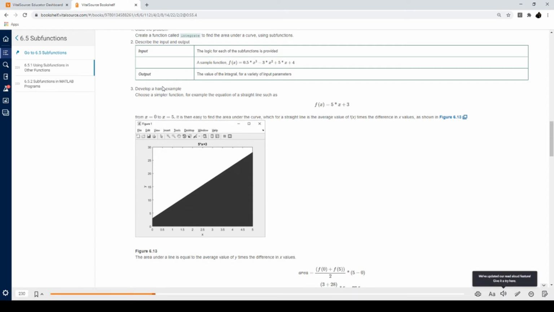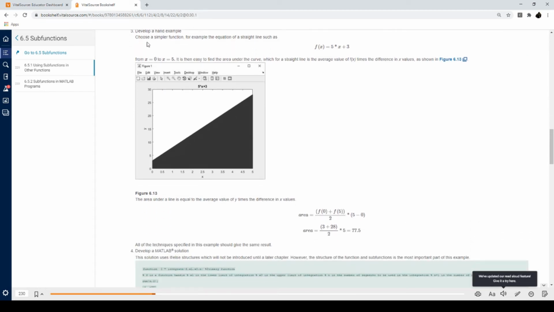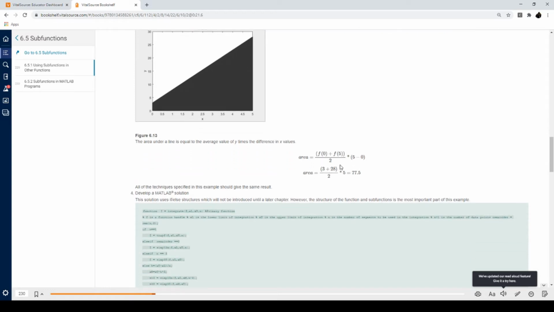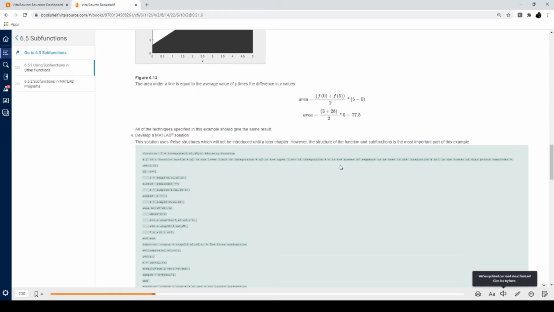So like I said, I just want to make sure we're starting in the right place. So I want to start down here. So this is develop a hand example, which is usually how they do things. So right here, they find the area under the curve from 0 to 5 of this right here, because it's fairly easy. They want a result that you guys by yourselves can tell if you're on the right track based on if you get the answer by hand. This is a pretty easy one to do. So that's why they did it. And they found it using one of the midpoint methods, I think. Or they just did average y values times the difference in x values. So there you go. All right.